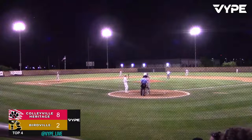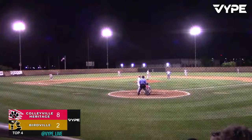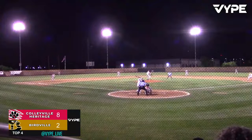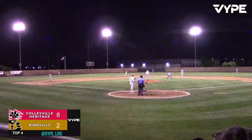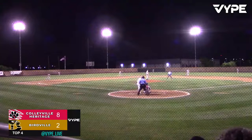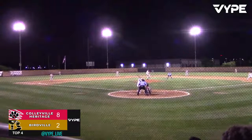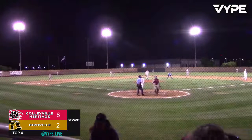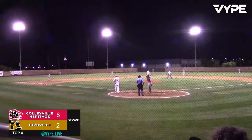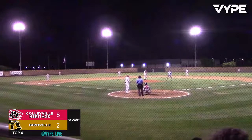Done a remarkable job keeping them guessing, keeping them swinging. Fires one low and inside for ball one. Looks like it just slipped out of his hands at his delivery. When it goes flying, and it bounced over the road into another parking lot. Some will be going home with a souvenir baseball from the parking lot when we get out there after the game.